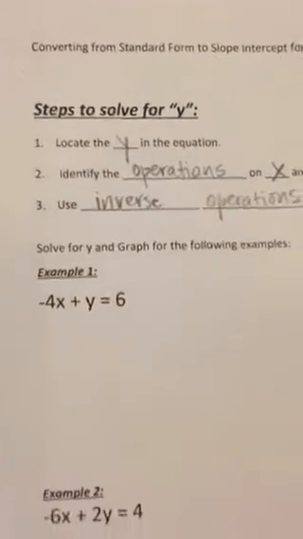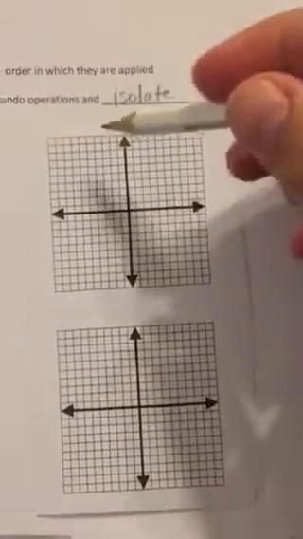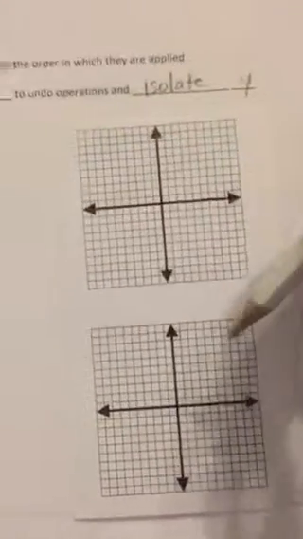On example 1, we have 4x plus y equals 6. Oh, and just as a side note, I think the graphs did not print out well, so I've attached some graph paper, and you may want to print some of that off and tape that on or whatever you need to do.